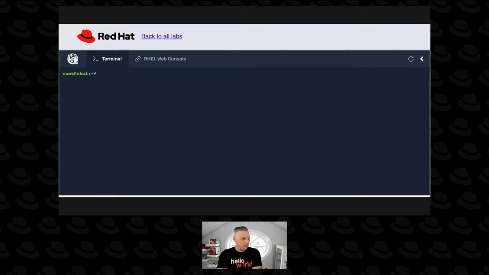Shuntanu asks, does RHEL ship with something equivalent of auto remove to cleanly remove all older kernels, once you boot into the last kernel, of course. So kernels are handled a little bit special. I don't know that we have an auto remove for kernels specifically. There is some mechanism in DNF to remove things that are no longer in use. So things that were installed for dependencies, but now the package that they were installed for doesn't exist anymore. That kind of stuff does get cleaned up with some of the DNF auto remove options. I don't think that applies to kernels because they are so specially handled on our system.